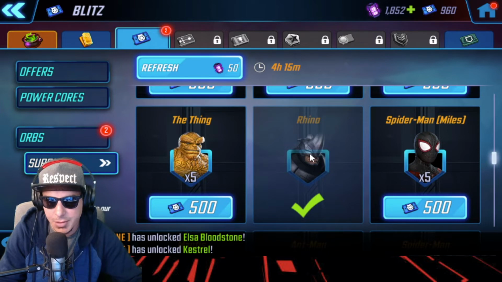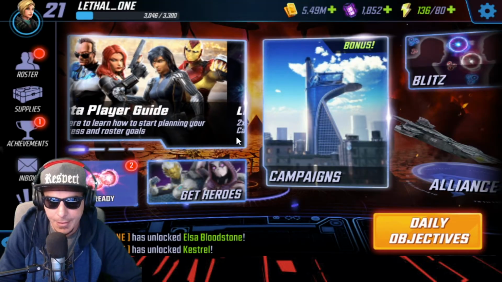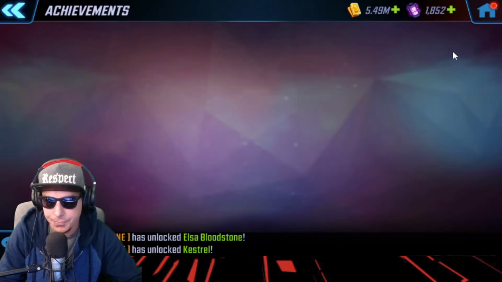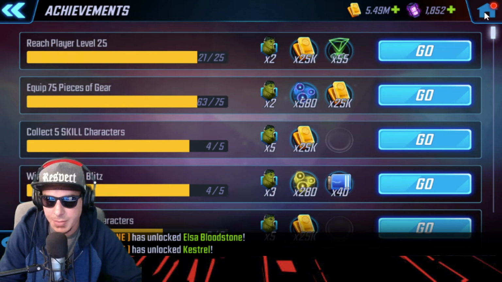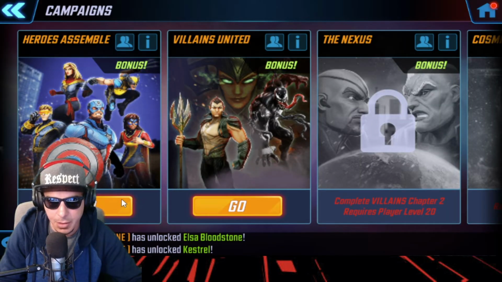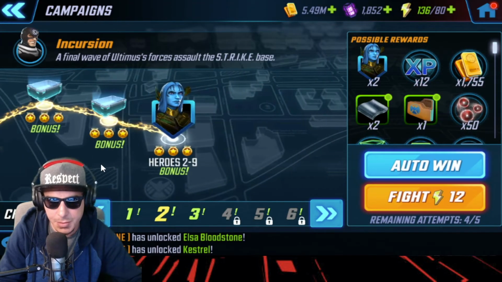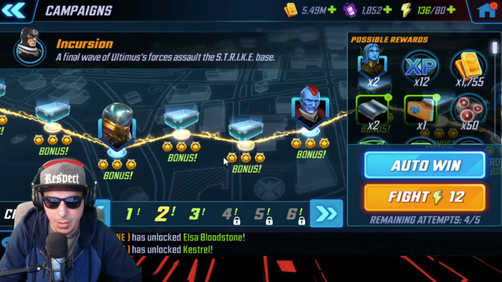Should I waste the cores on refreshing it? Probably not. It would probably be a better idea to save it, but I'm gonna try and see what I can do here as far as getting another villain. Let's go to, I saw Mysterio, right? Yeah, there's, oh, okay, here we go. There's Mysterio. Yondu's a hero.